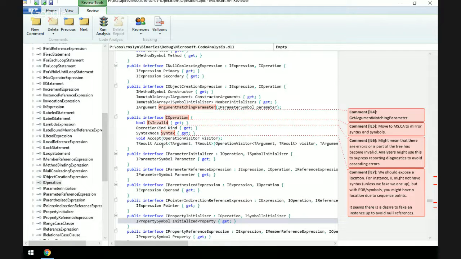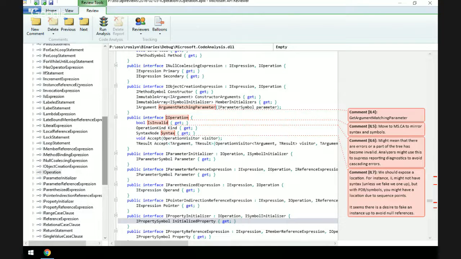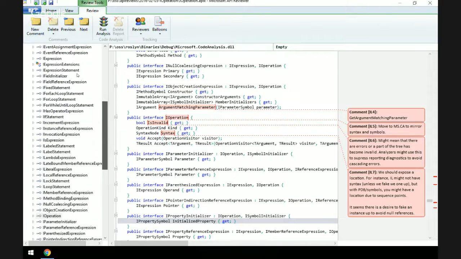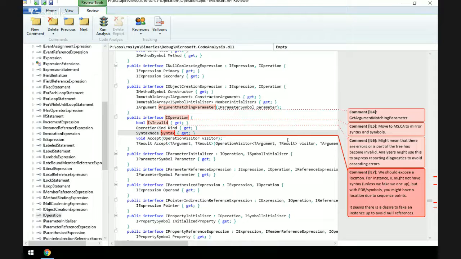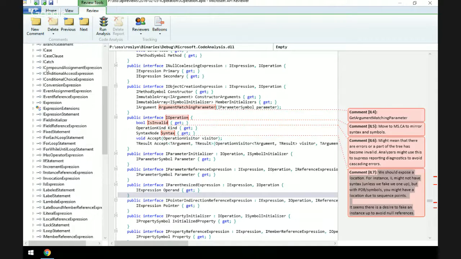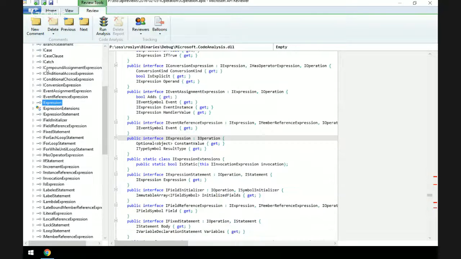Right. So we've almost gotten through one interface that has 3 properties and 2 methods. What did you say on syntax? Are you saying they're keeping it? I basically just wrote down what we said. I don't think we made a decision, but I think we want to talk about that. That's probably as good as it gets. Should we look at IExpression next?